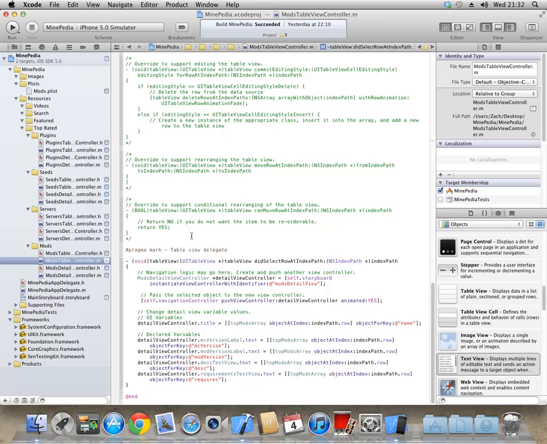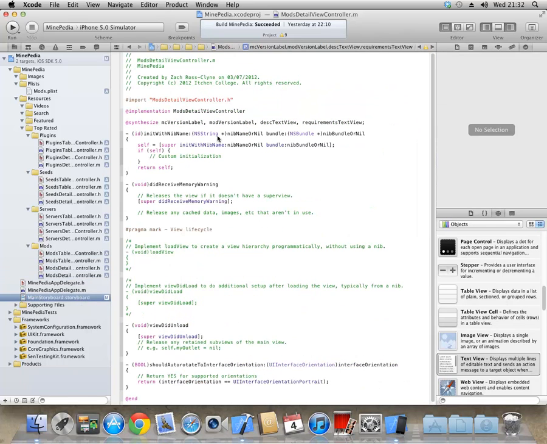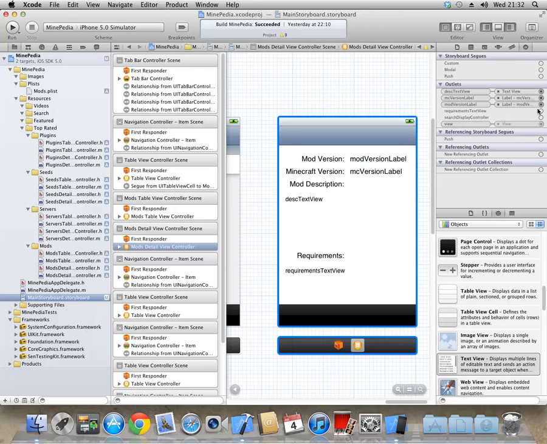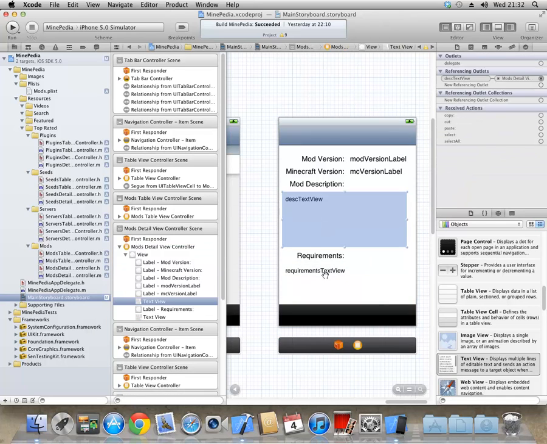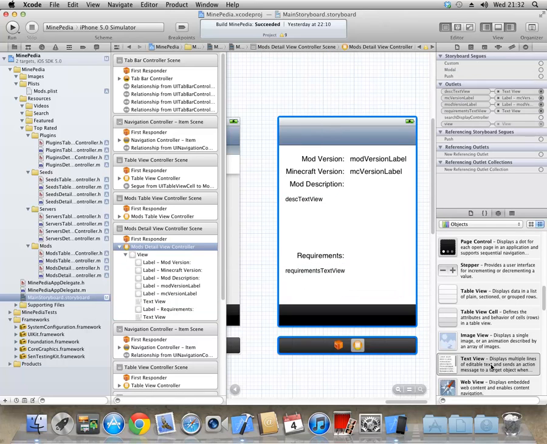Now, okay, so now that the requirements text view is added, I now need to add the requirements text view to there. Okay, now I was tempted to add a web view.